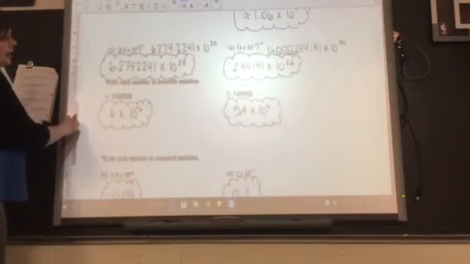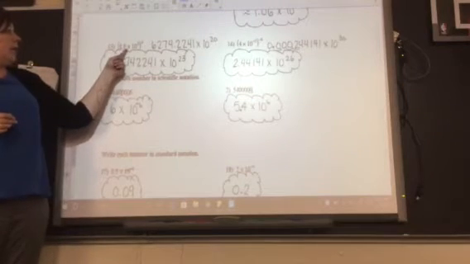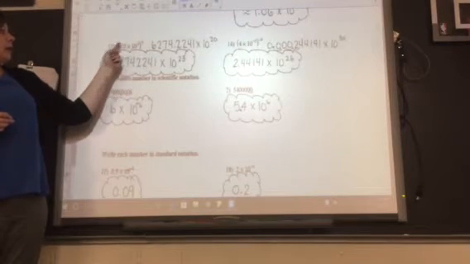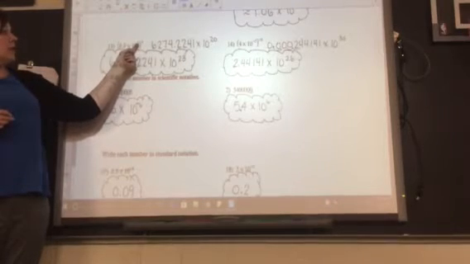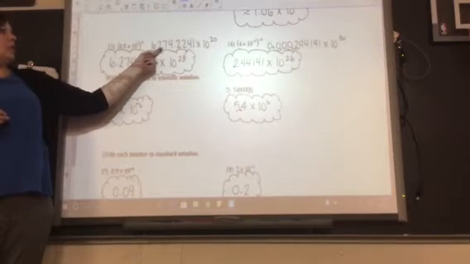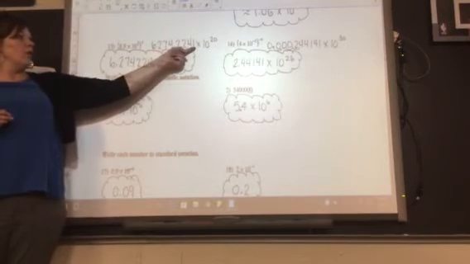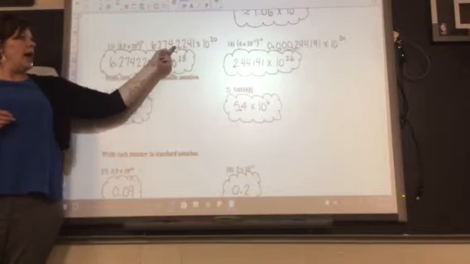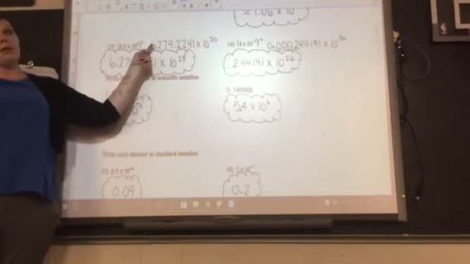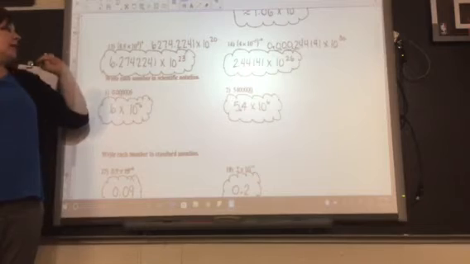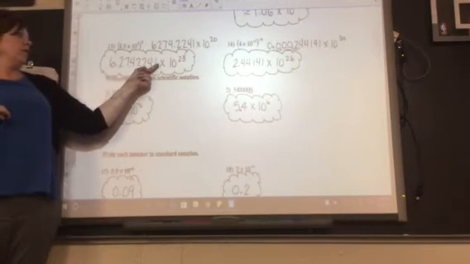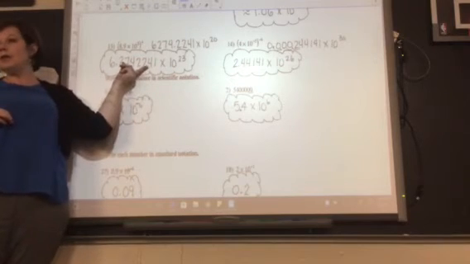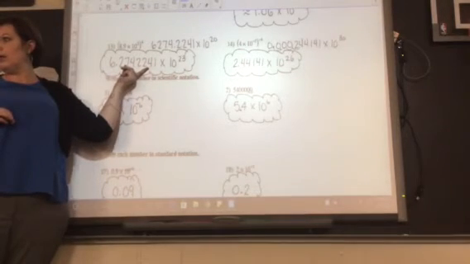Number 13, I had to take 8.9 to the 4th power. I'm distributing that power, and I'm also distributing that 4 to the 5 times 10 to the 20th. So I ended up with 6,274.2241 times 10 to the 20th. I had to move the decimal 1, 2, 3 times. I'm adding 3 decimal places. Makes this 6.2742241 times 10 to the 23rd. If you rounded this to 2 or 3 decimals, I would be okay with that.